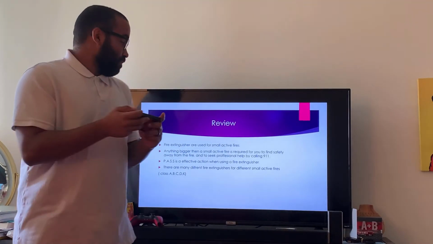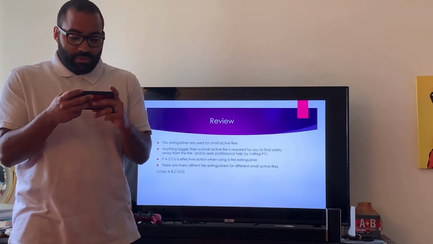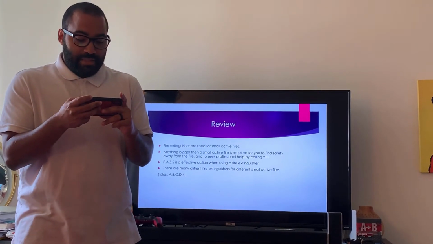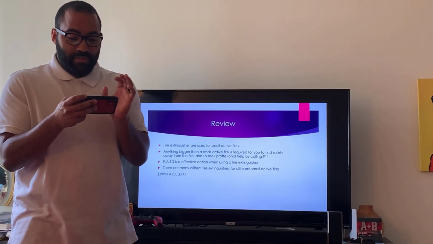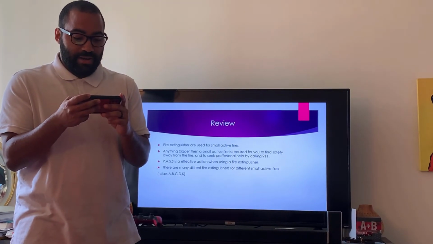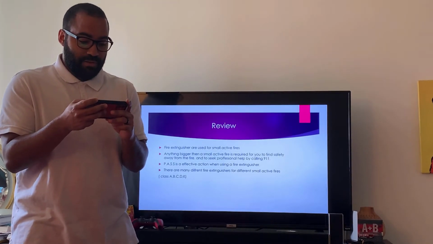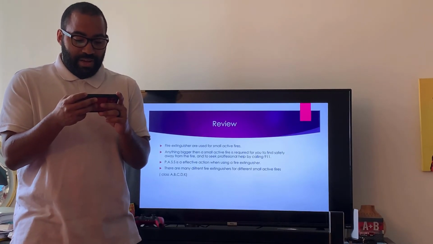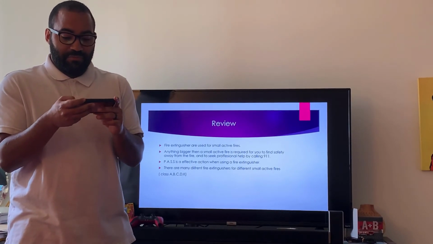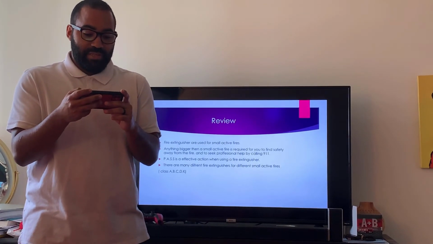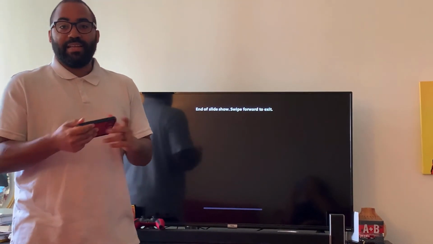So review. Fire extinguishers are used for small active fires. Anything bigger than a small active fire is required for you to find a safe spot away from the fire and to seek professional help by calling 911. Always remember, PASS is effective action when using a fire extinguisher, and there's many different types of fire extinguishers for different small active fires, class A, B, C, D, and K. And that's the end of my presentation.